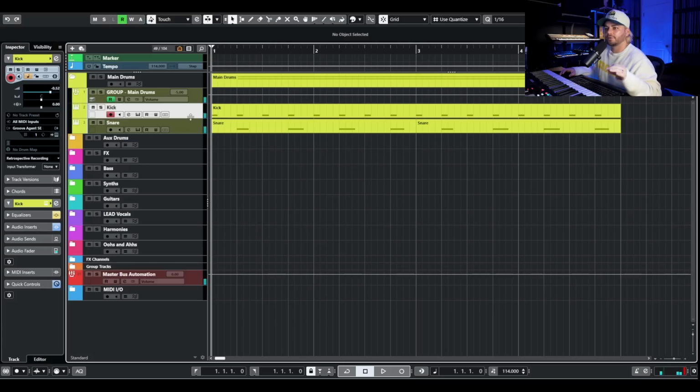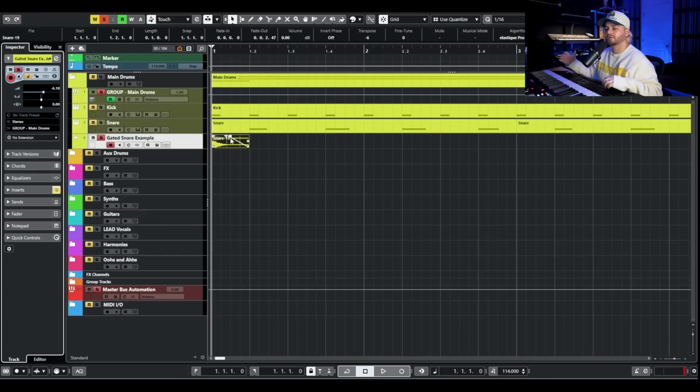But before we do bass lines or melodic elements, I do want to show you how to get a gated snare if you don't have samples like this. So let's do that real quick. Here is a snare sample that I picked. It's just from our pop pack, and it sounds like this.